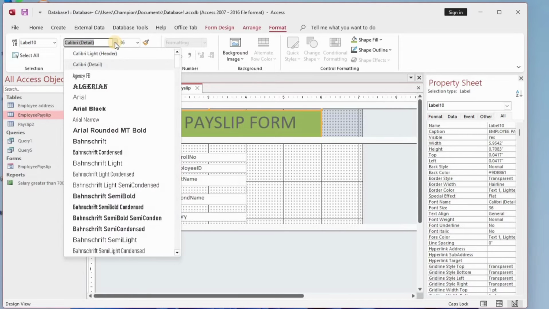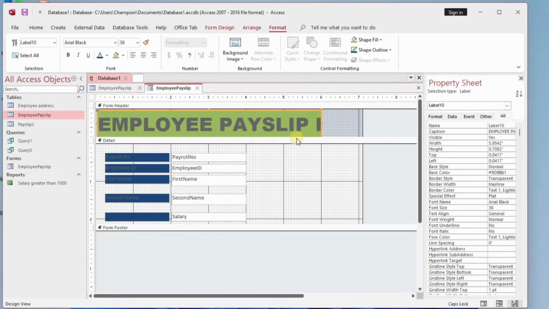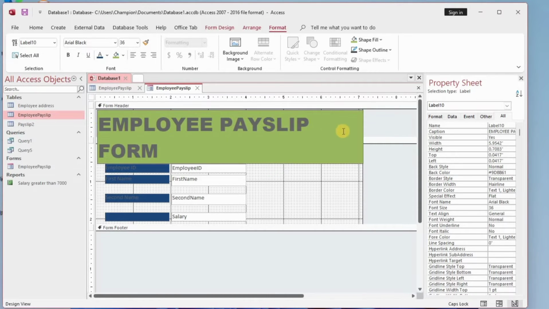You can also change the font style here. So the font style just depends on the one you want to use. Let me use this Arial Black.